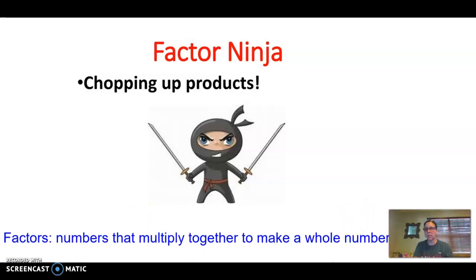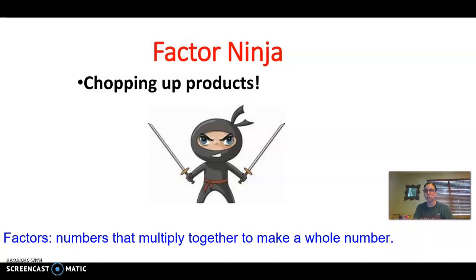This is the definition for factors. So you're going to write this in your guided notes. Okay, if you need to pause the video, pause it to write it down. So it says numbers that multiply together to make a whole number. So two numbers that multiply together to make a whole number, that's what a factor is. Okay, remember, pause it if you need to.